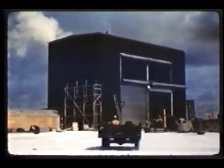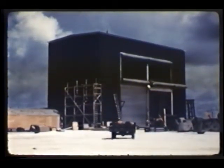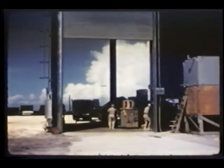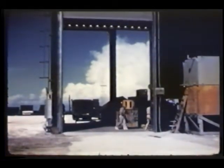Actually, the cab, so-called because it houses the weapon, is not a cab at all, but a building set flush to the ground. It has all the earmarks of a common workshed, but in reality, it's a laboratory building set on a Pacific atoll. How do we stand at Kwajalein?